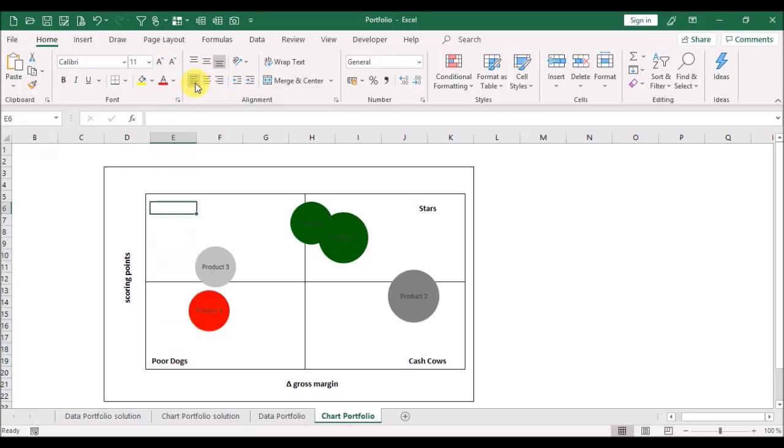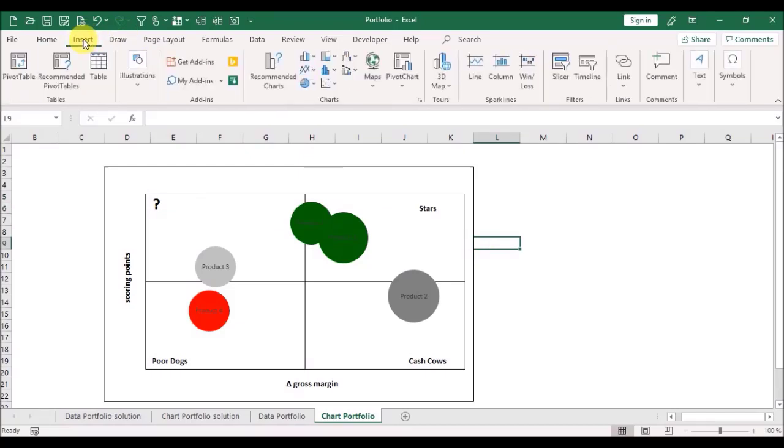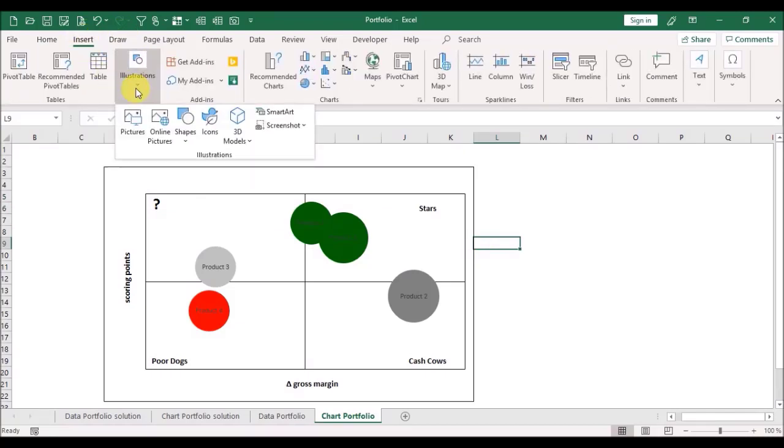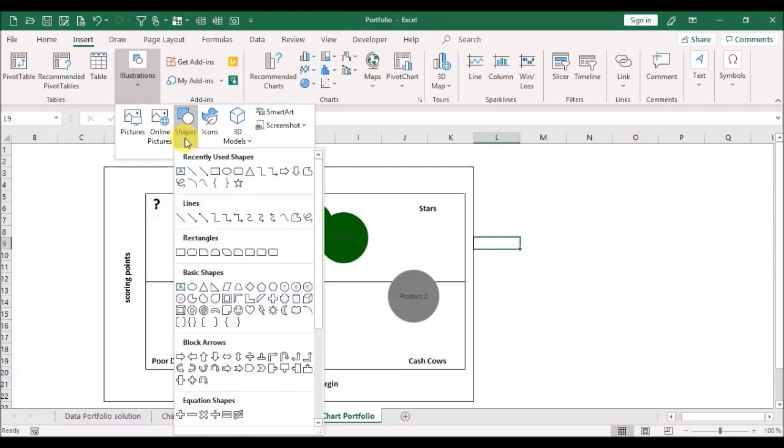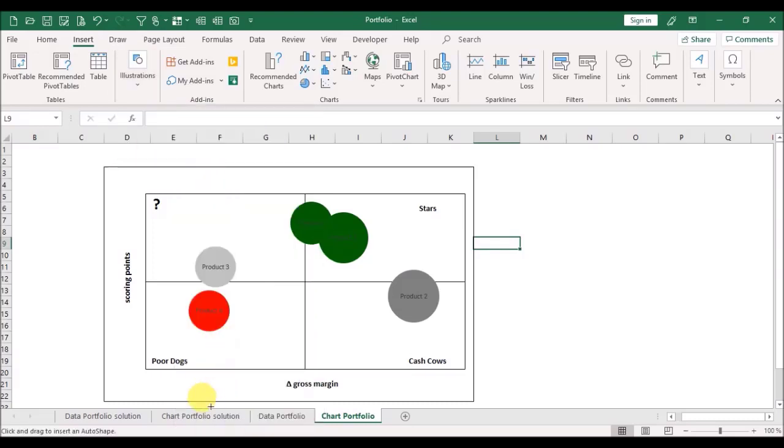And at the top of the left box, mark some cell, merge and center it, and we will use a question mark. That one, make it a little bit bigger and bold. Then we go to Insert, Illustrations, then Shapes, and we will use an arrow. And if you press the Alt key, we have a pretty good horizontal line.